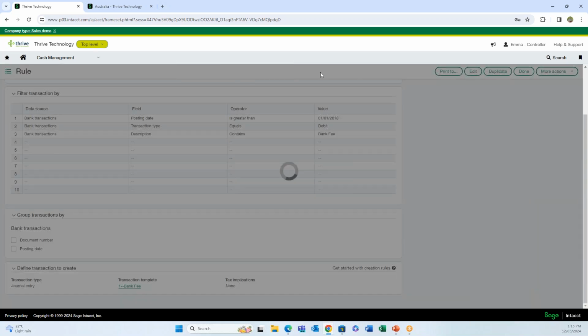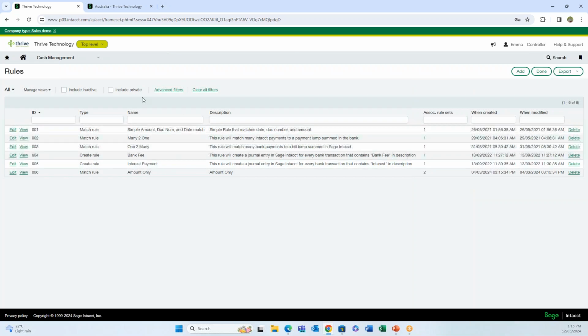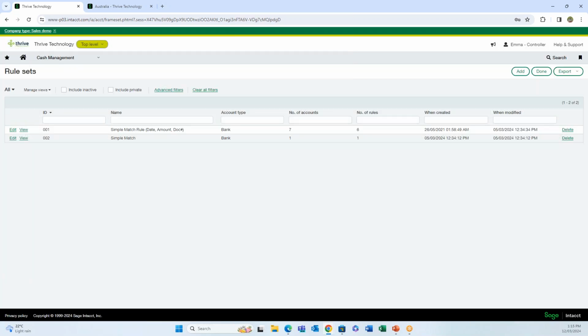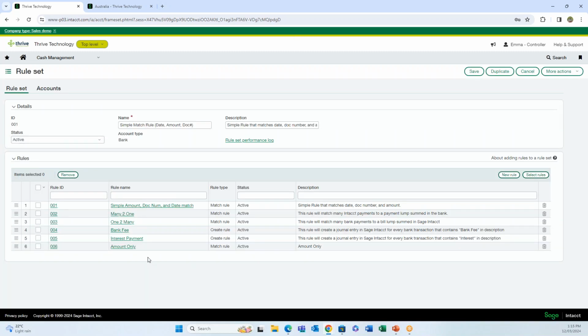What happens after you set all these bank rules up? The next stage is that you would go in, for instance, and set up a rule set. Once again, we've got the different types of rule set. If we go in and have a look at it, let's pop into this one and edit. These are all the different rules sitting within this particular rule set. This rule set will then be attached to the bank, so that when you go in to do your reconciliation and your bank feeds start to come in, they will be matched off based on the rules in these rule sets.